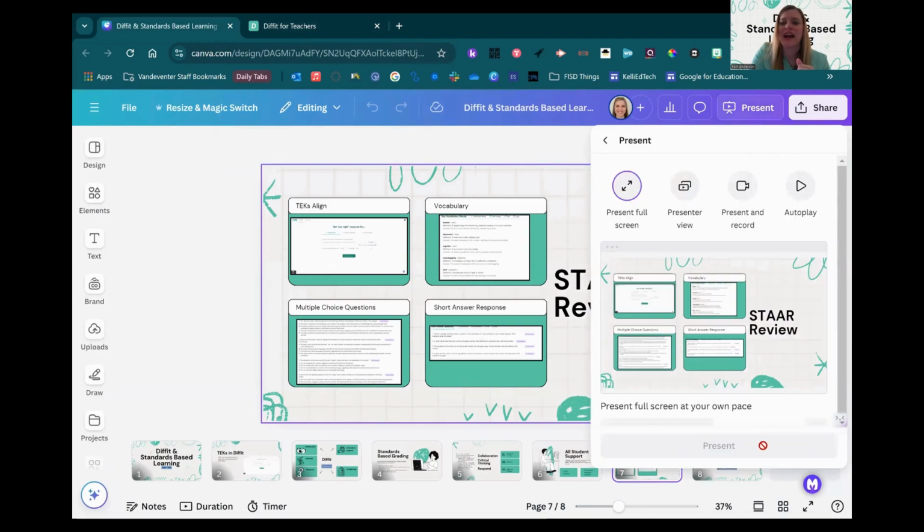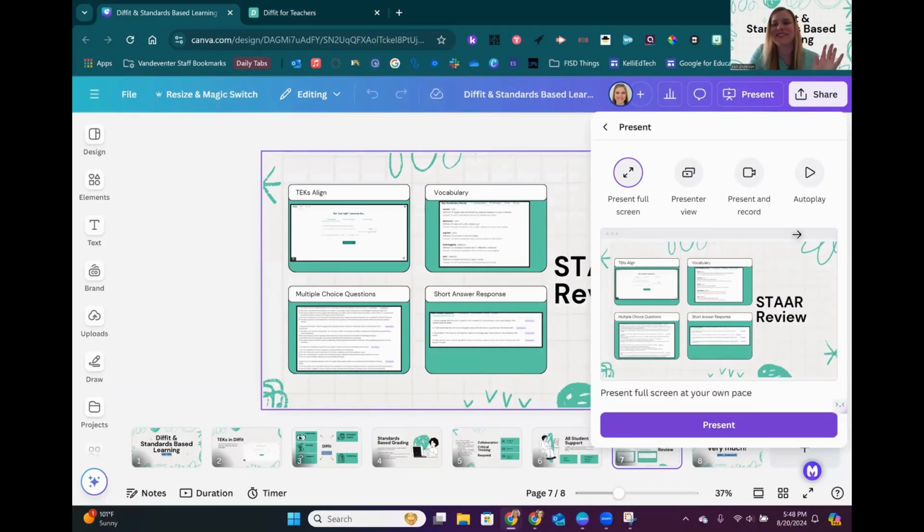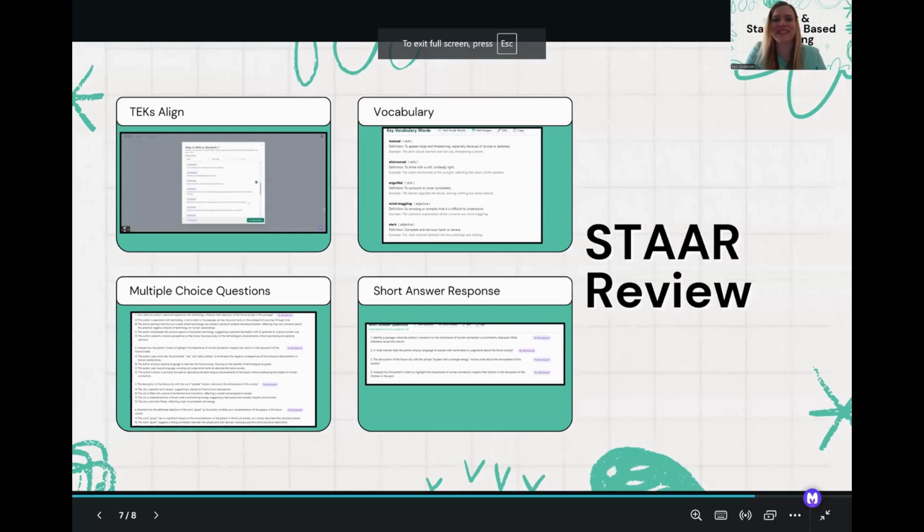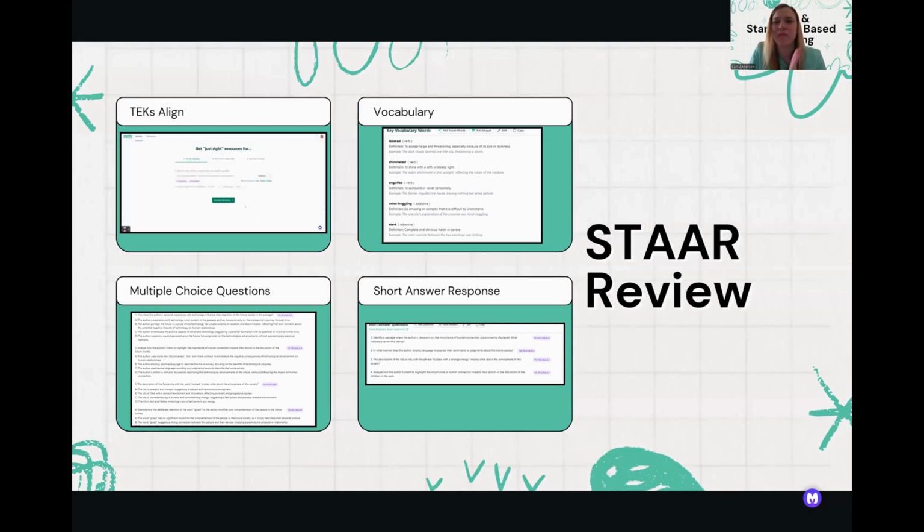And then lastly, everything I've talked about leads to our STAAR prep in Texas. And with standards-based learning, it is a big part of what we do. Again, the STAAR is not end all be all, but when we're preparing students and we're in that STAAR review, or if we're looking through things throughout the year to support growth and see where kids are at, the fact that Diffit can align for us and provide AI generated material within seconds gives us that ability to focus more on where our students are and what they need.